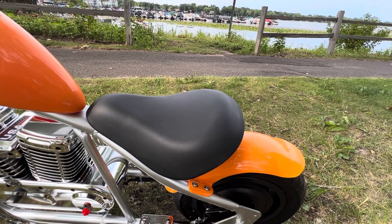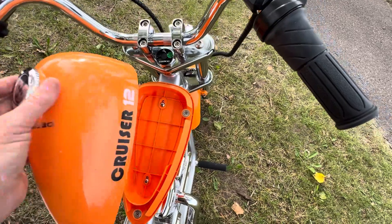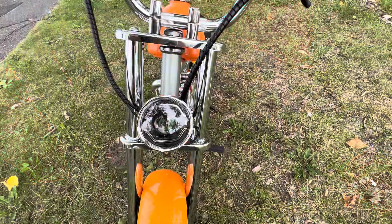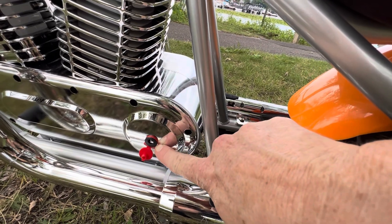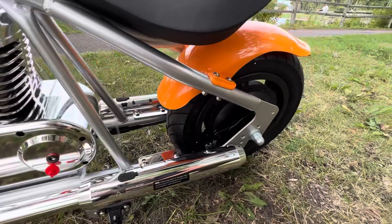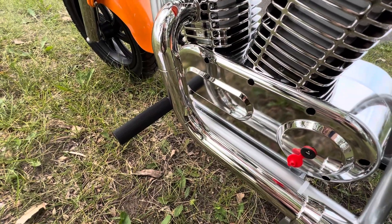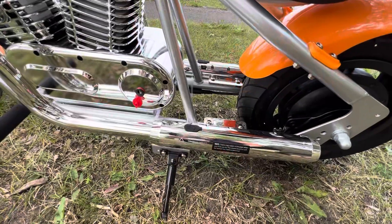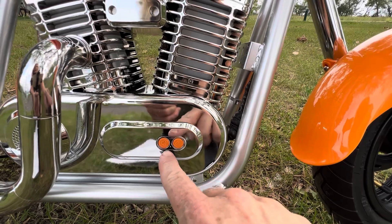It's got a really comfortable seat that also doubles as a storage box. Here's the battery, a nice big front light, and this is where you plug in to charge it. There are cool tires, a great kickstand, pedals, and a water filling port right here. It also has simulated exhaust pipes, an engine sound switch, and a steam switch.